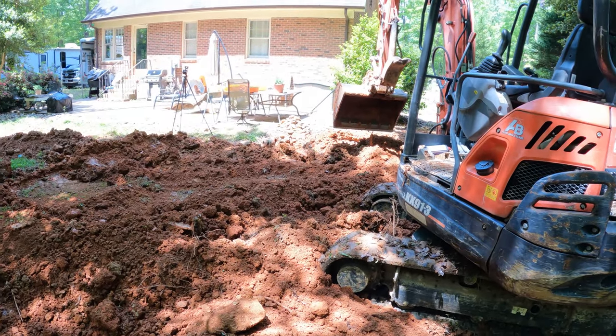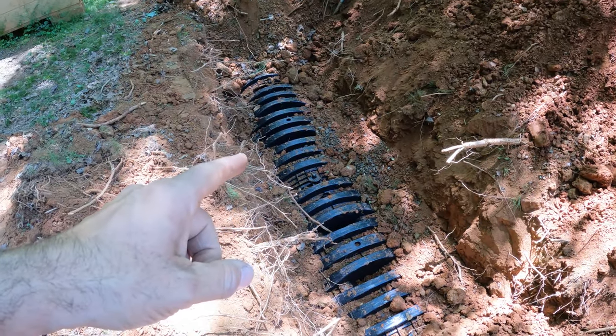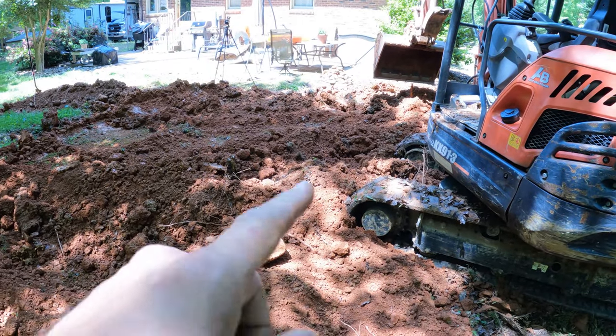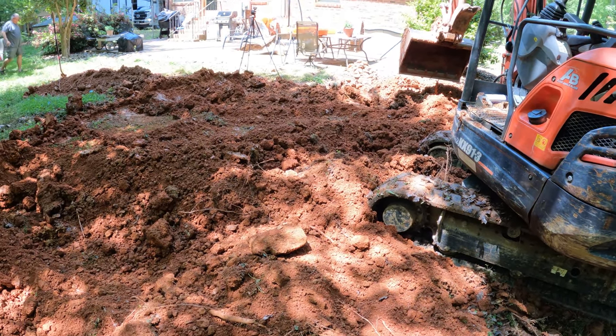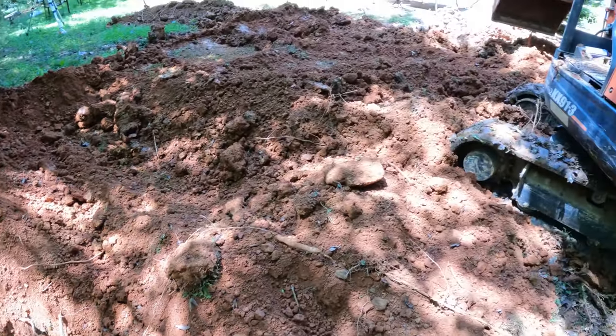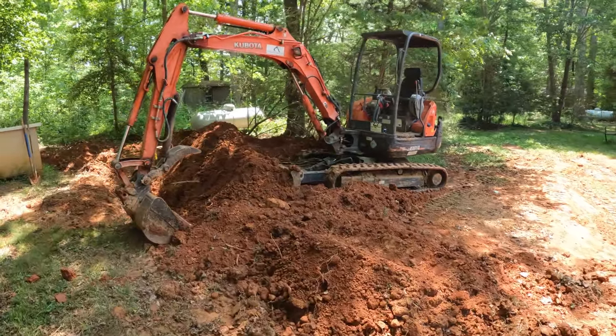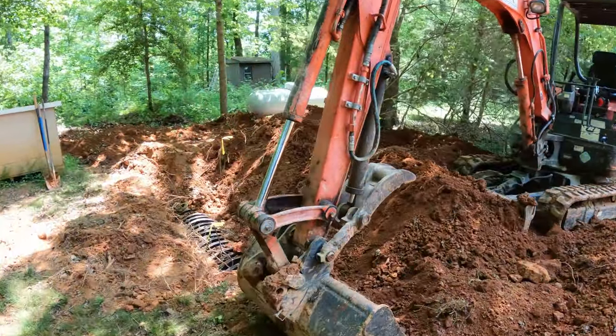I'm doing a pretty good job getting this trench filled in. Now, the instructions for this chamber system says you can cross it perpendicular like this with the machine, but what you can't do is run parallel with it. So I'm going to be crossing it here in a second. All right, we're finished for now.